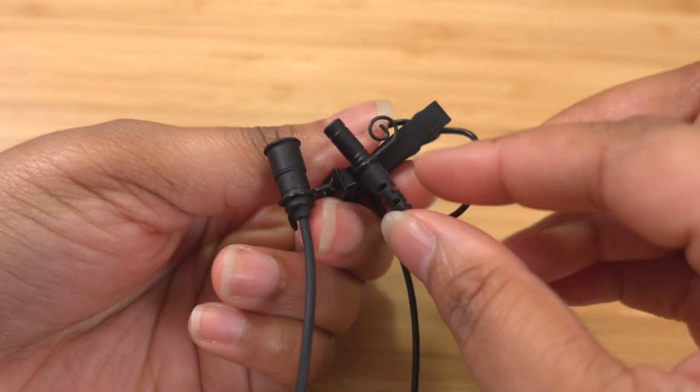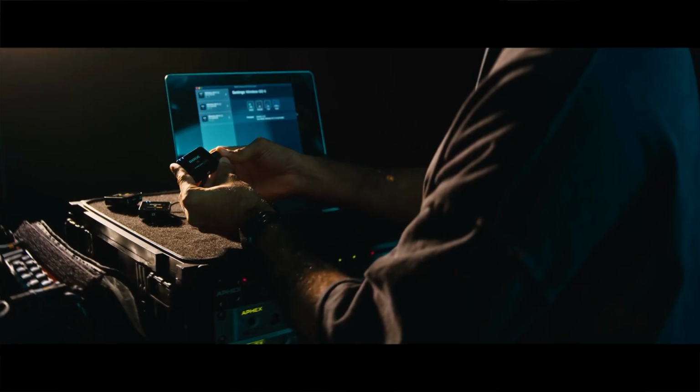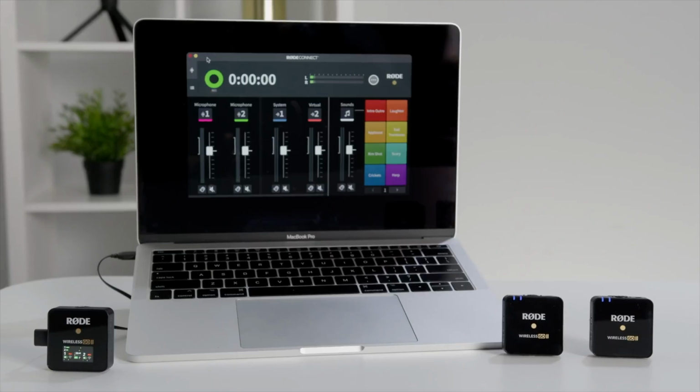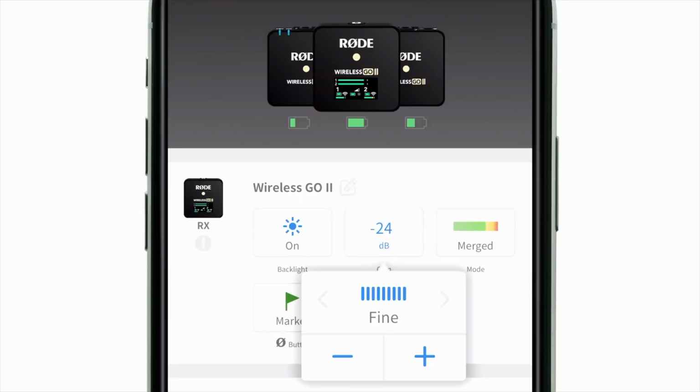Not the best podcast style microphone, but you could use it for a Zoom call if you wanted to, because we're looking at using some of the software benefits of this and the internal recording to kind of save us a bit. The Rode Wireless Go 2s are awesome because you can connect this with the USB connection to your computer, and they've included this digital version of a Rodecaster Pro 2, as well as this other Rode app that goes with the device to just honestly use it in a myriad of different ways.